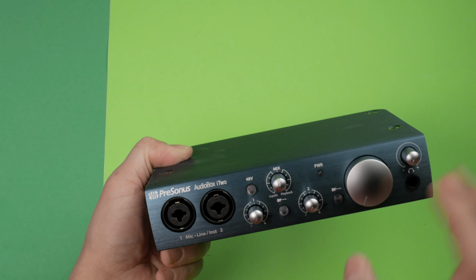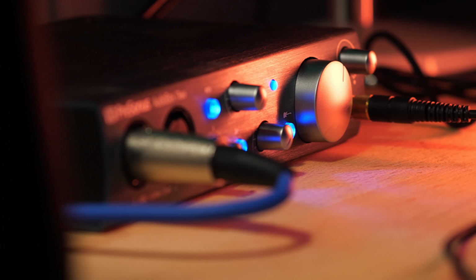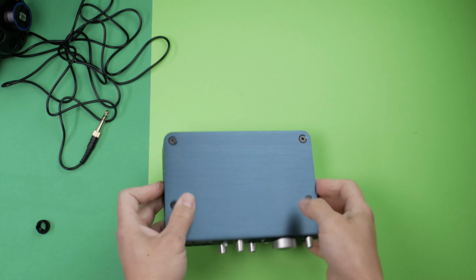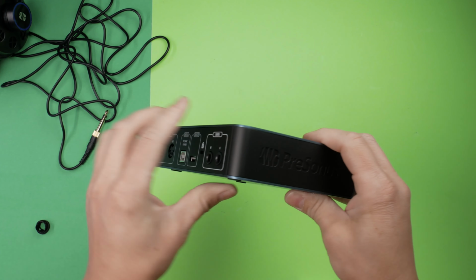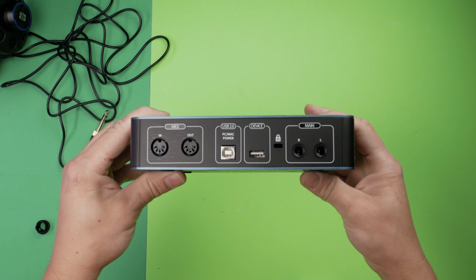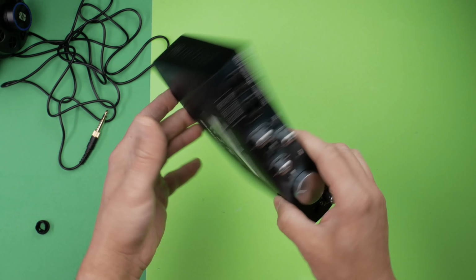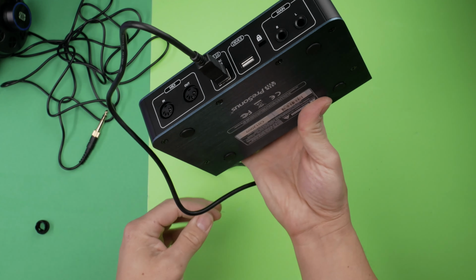So there's the AudioBox interface. As you can see, this also came with some dust on the top. I don't know what's up with that, but this is how it looks set up on my table. Those blue lights, we'll talk about them first, but it's very, very easy to use, honestly. Everything is nicely labeled. I like this kind of unusual blue and black and silver combo. As you can see, it's USB 2.0 powered from PC or Mac, and this will give you phantom power for your microphone, so you can use it. Other than that, this mic could not be used without the interface.